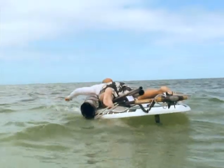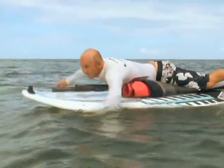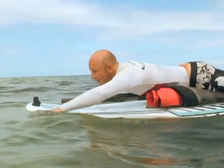Golden rules for self-rescue. Always paddle or steer to the nearest bit of land rather than trying to get back to where you might have launched. Never abandon a board as it is your buoyancy.